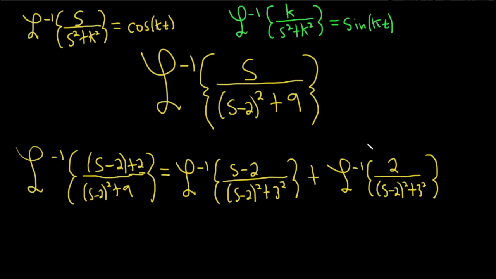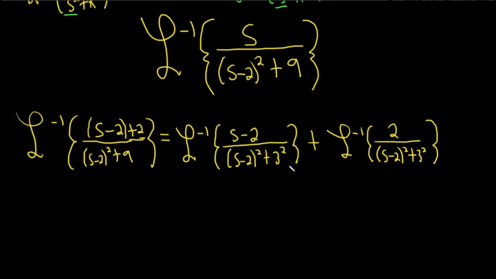So we're going to use that formula here. But before we do, we have to do some shifting, right? Because notice here there's an s, and here there's an s. Here we have s minus 2s. So let's turn those s minus 2s into ss, and we can do that as follows.